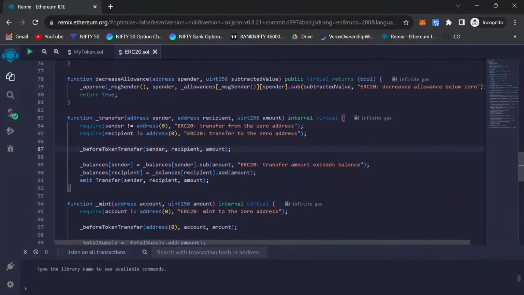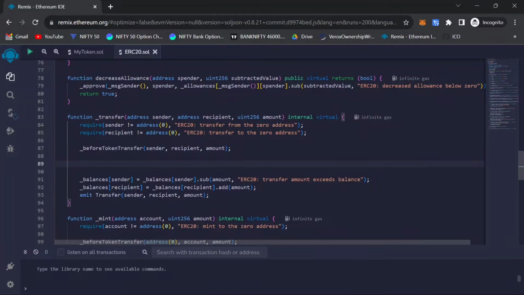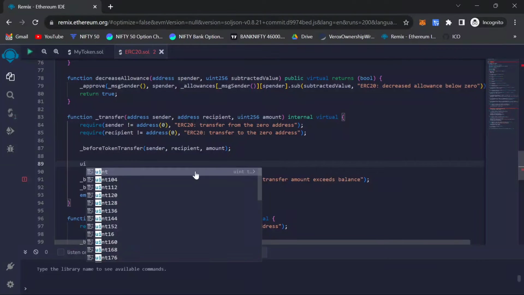So we add here. We need to calculate the amount of tokens that we want to transfer to the address of this token as fees. So let's calculate the fees.